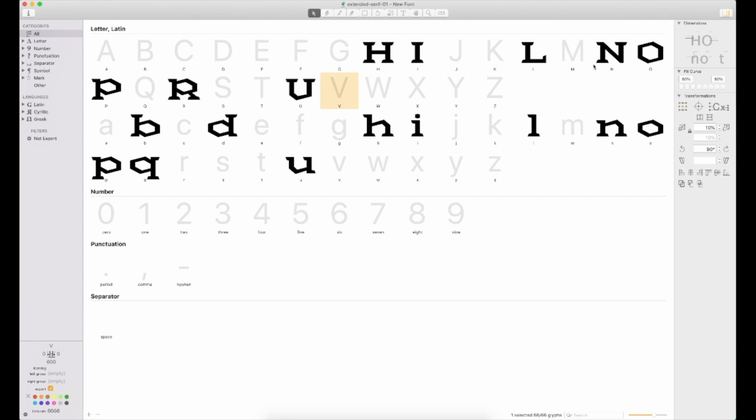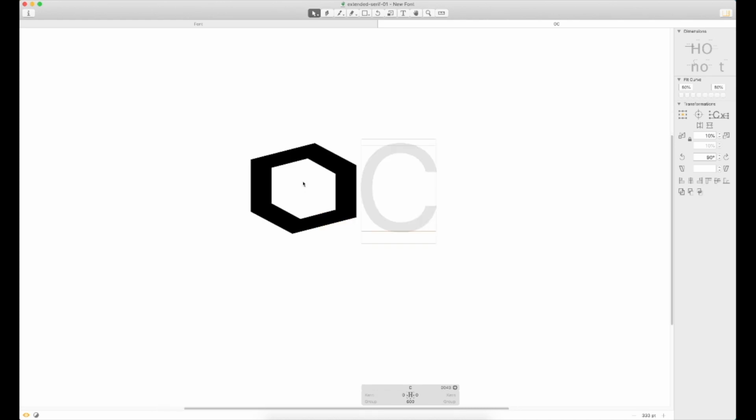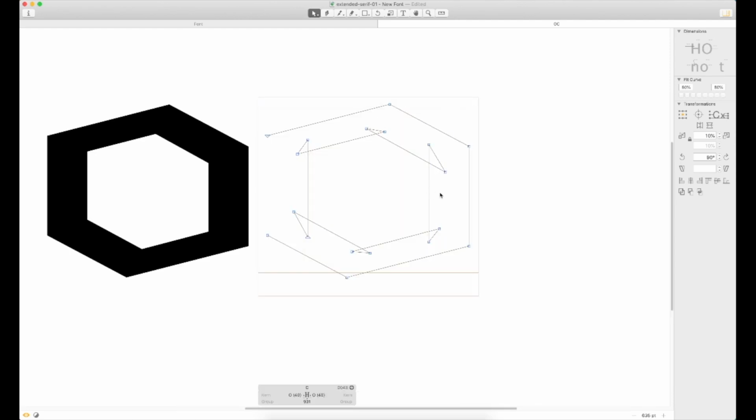I'll deal with the M in a moment, and the reason that I'm going to skip over the M is because I'm not exactly sure how wide I want that to be, and I kind of did the same on the lowercase as well. I've just been kind of going along with the letters that I know are kind of a sure bet on how I'm feeling. One of the other ones I suppose I could do, and I actually wanted to try this first with the uppercase, was the letter C. Because naturally, you can imagine there are some similarities there. But for some reason, it just felt like this one would be easier to work with, and I guess we'll find out if that's actually true or not.